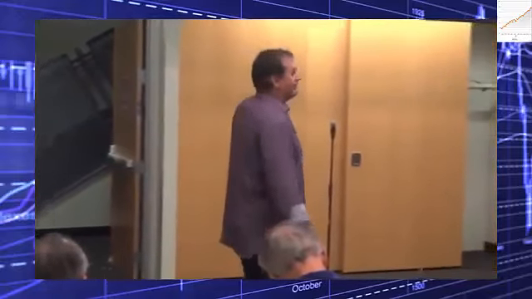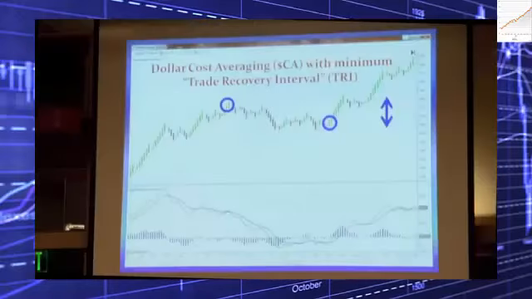Now, so far, you're still making money, right? Now, for example, you entered here. You thought this was a good entry. But the market just kind of doesn't want to cooperate. I mean, eventually it will be going up, but you don't know this. You don't have a crystal ball. You don't know what is going to happen. So you just kind of watch the market, see what happens.